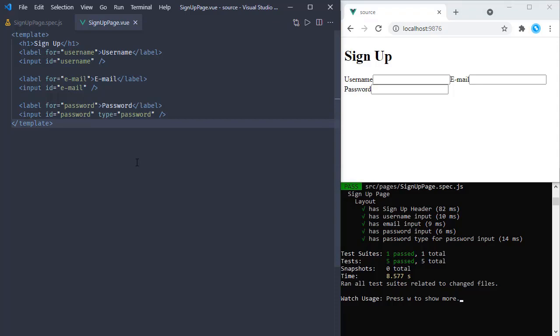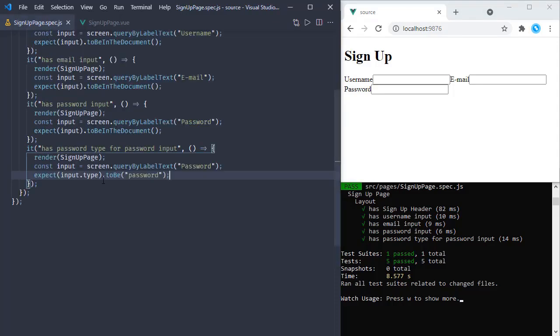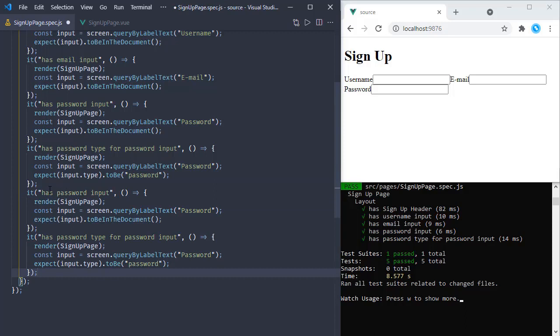So far we tried to avoid using implementation details in the tests, but for this one we have no option other than looking at the exact type property of this input element. Now, since we are masking the password, to make sure the user is entering the password they want, let's add another input for confirming the password. Let's copy both these tests, the password and the password type tests, and paste here.